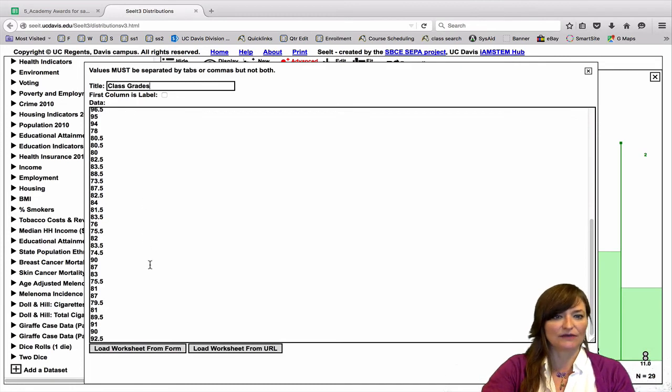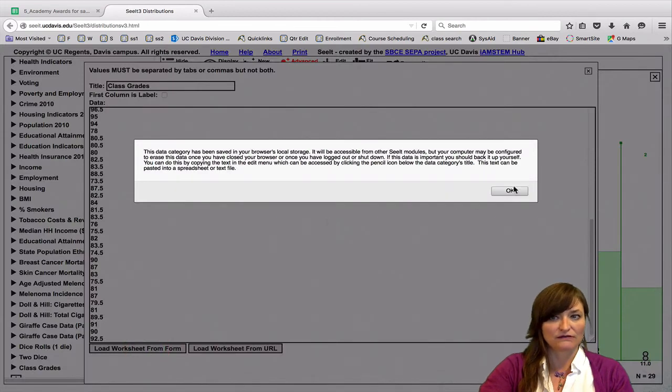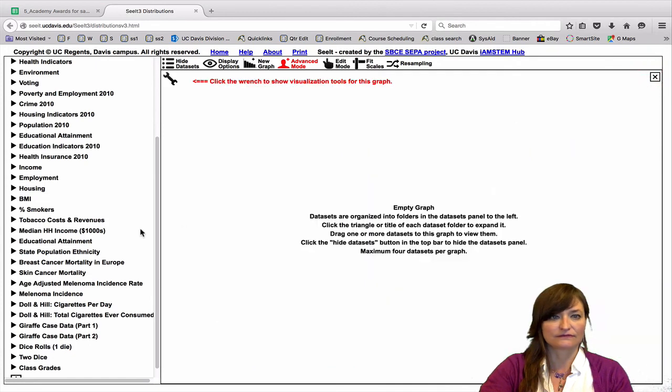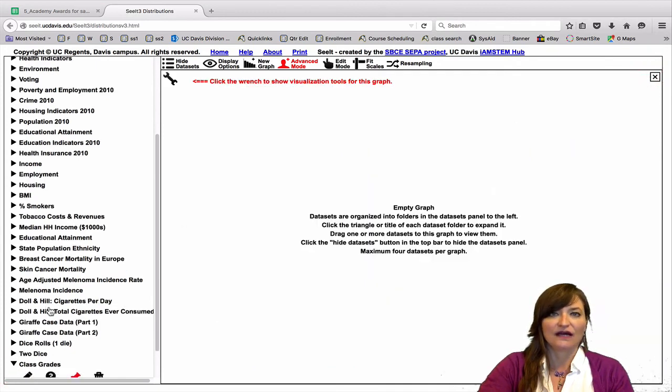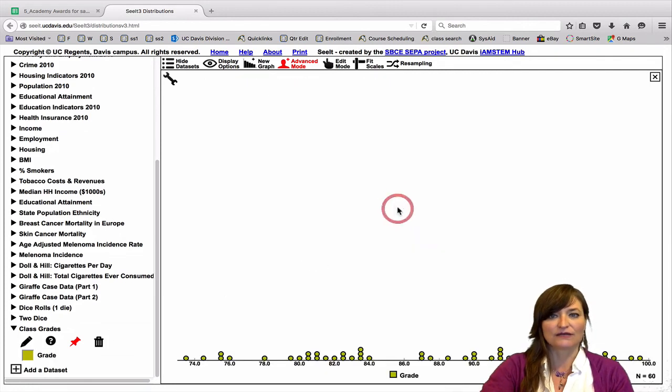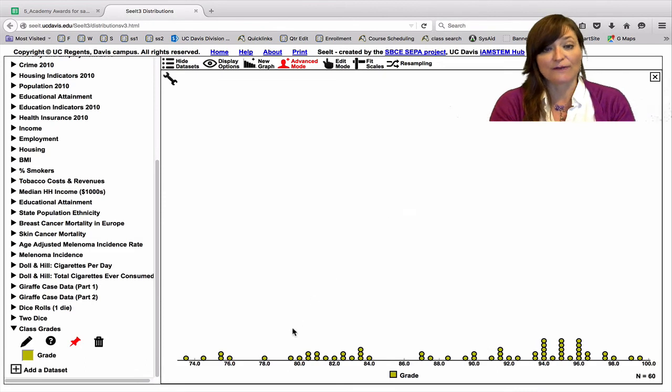We don't have a label. We're going to load that worksheet from the form. Let's see what we ended up with. We've got grade. We're going to dump it over here. And there is our sample, or there's our population. Here are our 60 students.